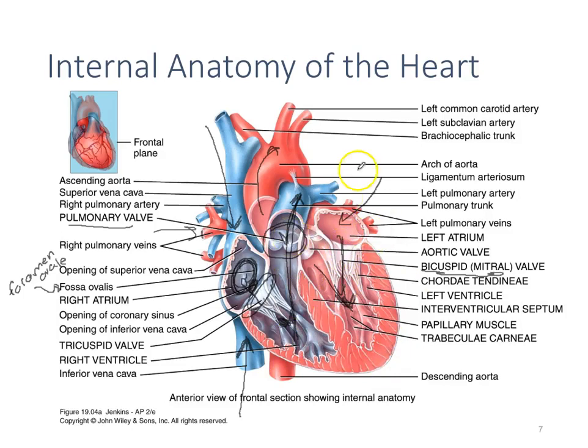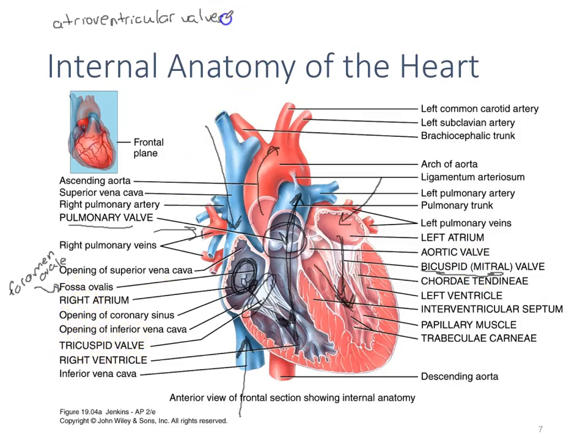And now a couple of other things that I'd like to talk about. So attached to the atrioventricular valves, so the atrioventricular valves are the tricuspid valve and the bicuspid valve. Okay, again, so the left one is simply going to be the bicuspid on the left side. The right one is simply the tricuspid.